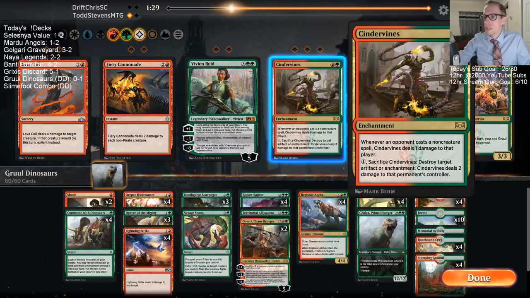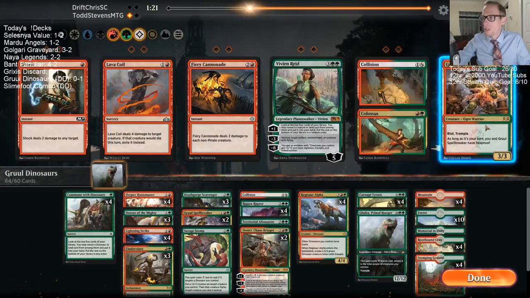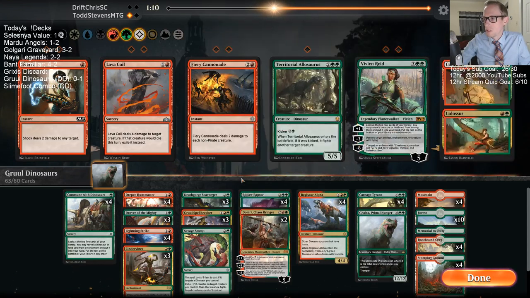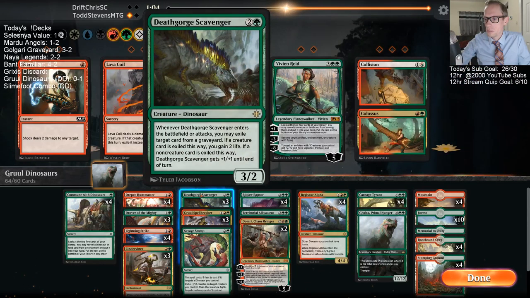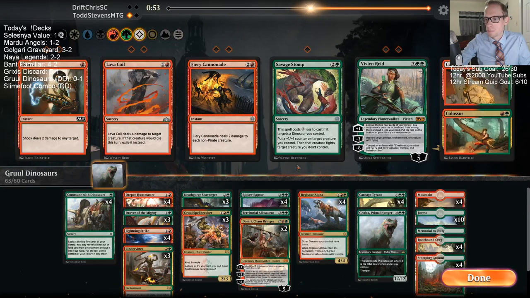All right, Gates. I think I want these Cindervines. I think they're going to be better than Shocks. I want the haste creatures. I don't really want Territorial, it's fine. Scavenger is a little on the weak side. Savage Stomp's going to be out. The Rams are pretty tough. We don't really have a good answer to Ram. I don't think Savage Stomp is really that good of an answer to Ram. I'm just going to kind of hope that they're not having early Rams, I think.